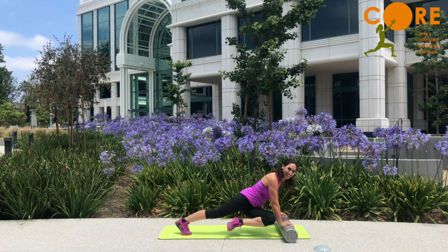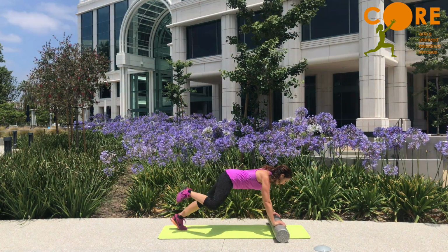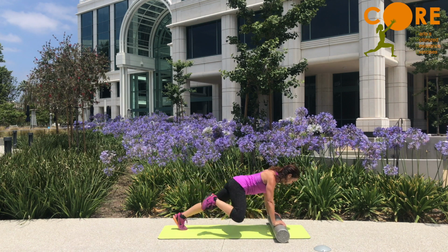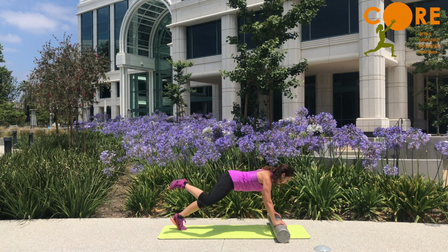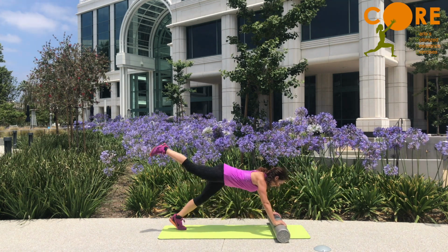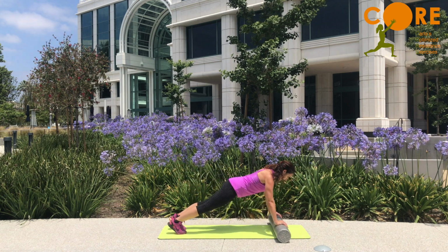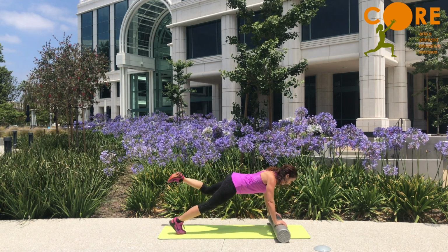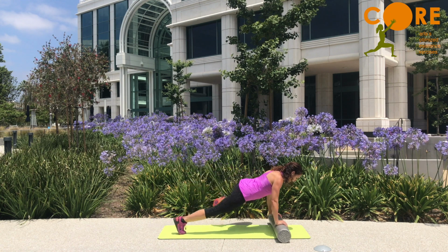Good job. Finally, let's try the same side knee to elbow variation with a butt blaster kickback. Can you give me 6 to 8 on a side? Come on, you've got this. And switch sides. Don't forget to keep your abs tight, neck long, and breathe.